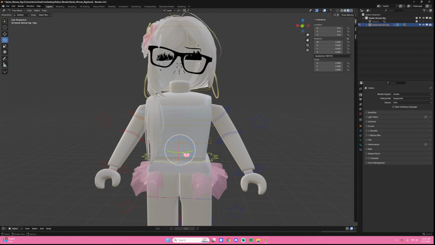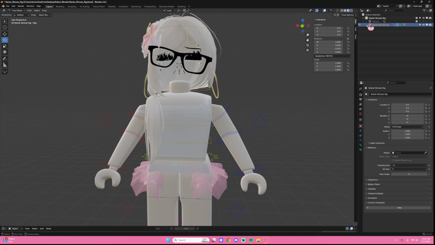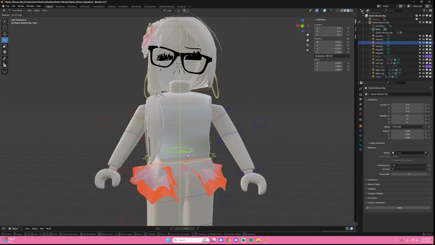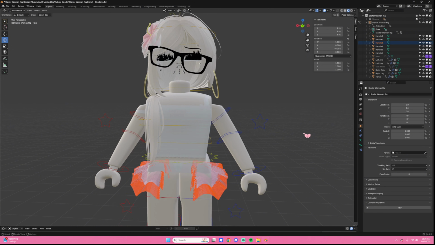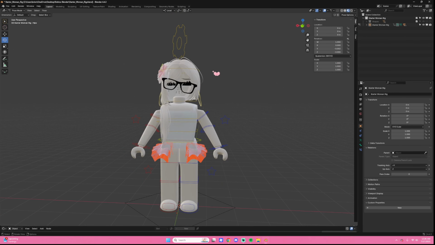If you need to test that, you can. Oh, oopsies. Looks like that didn't completely work. So you just go back into your rig up here and just do it again, and it should work this time. Yep, it works. So we're all set. Our character is all rigged, so now we can start working on the lighting.